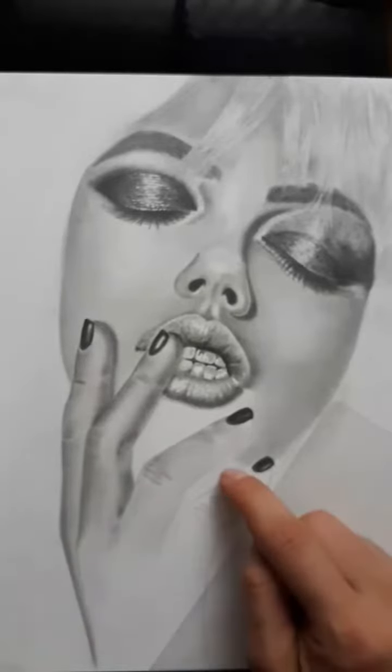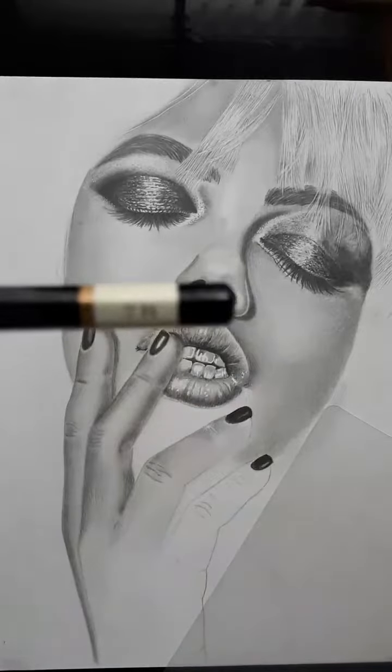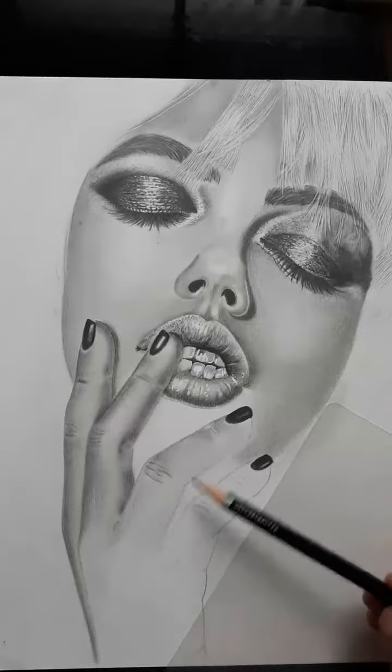I have the outside of the finger very, very dark and very, very hard to see. So I'm gonna finish the finger and after that I'm gonna take the side as well. Okay, let's do the shadow here down. I'm taking a 2B pencil. Okay, and now I'm shading the shadow like I did here.